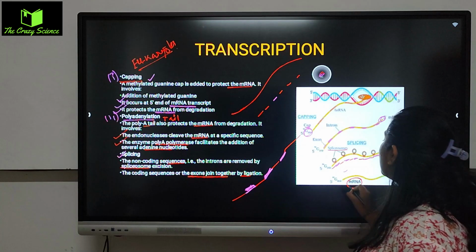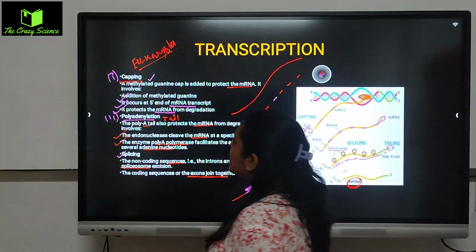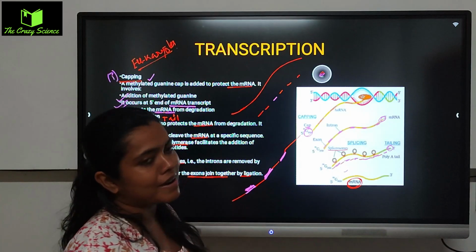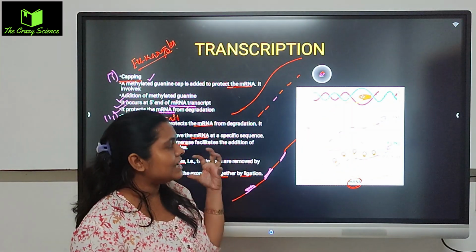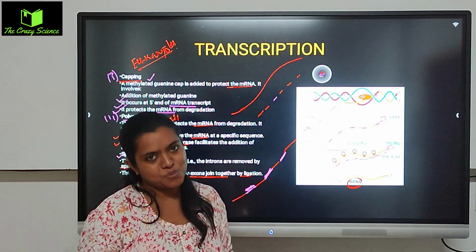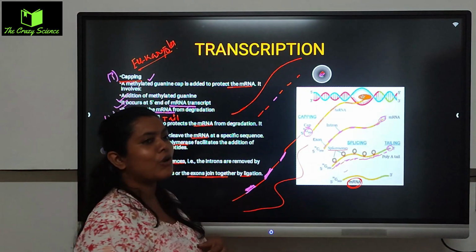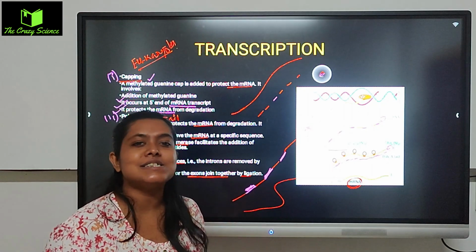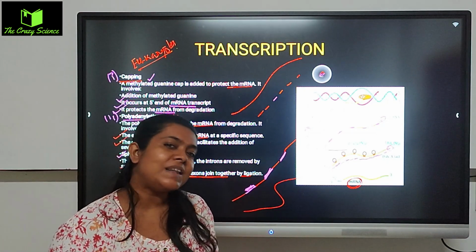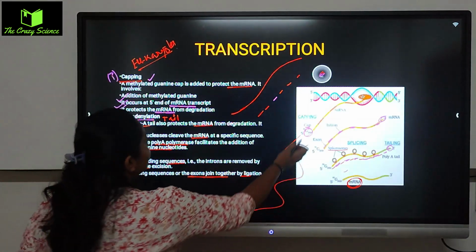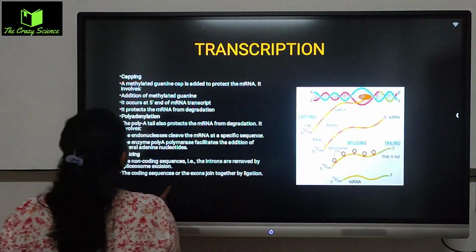they are making a smooth mRNA. So in the eukaryotes it's not easy to make a smooth mRNA, so we have to go through the capping, tailing and the splicing process. Only then you will get a smooth mRNA, because it has to go through a lot of phases, and eukaryotes are advanced, so it's not simple like the prokaryotes. All right, moving to the next one.